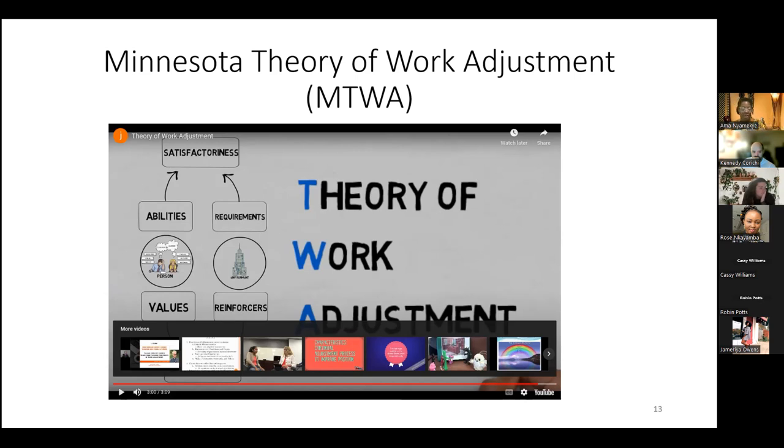Like last time I shared about the Strong Interest Inventory, and I think there's one called Discover. There are some other ones, but there's this common thing and they just emphasize it differently. So if you're talking about one's ability and how it relates to what you want to do, and the requirements in terms of job satisfaction with an employer, these are some common things in the work values.